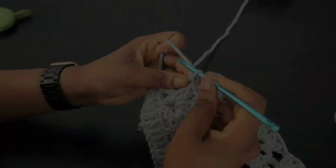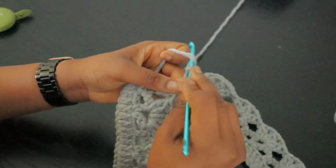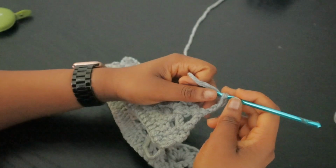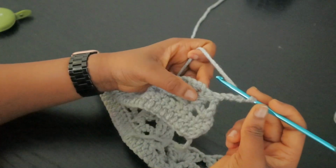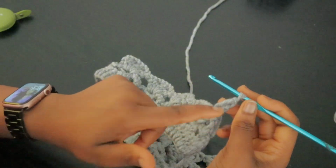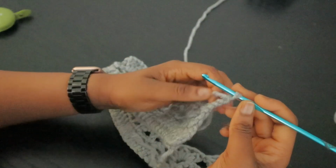So you're going to go ahead for row 4 and chain 4. Oh, that makes so much sense. Chain 4 for row 4. So right from the chain 4, again the chain 4 in this row is a double crochet and a chain 1. Keep that in mind.